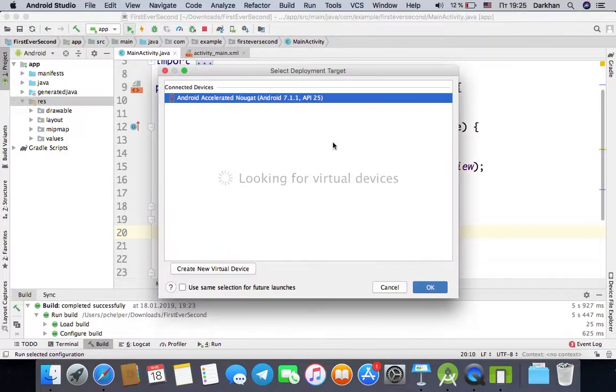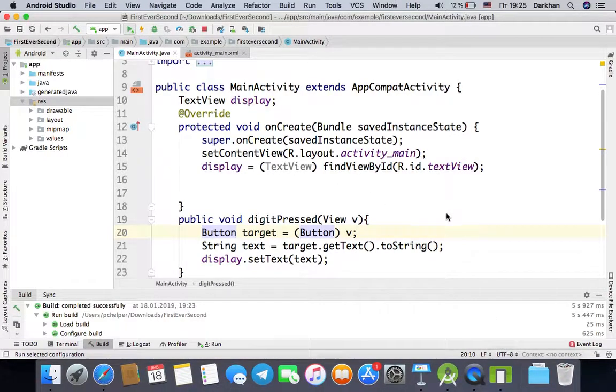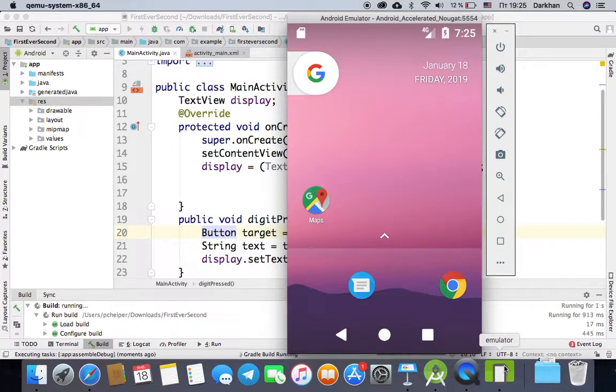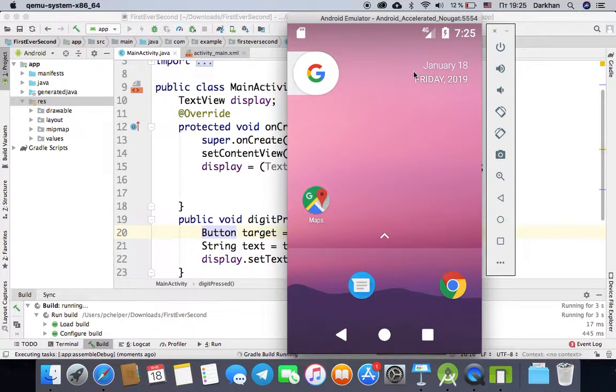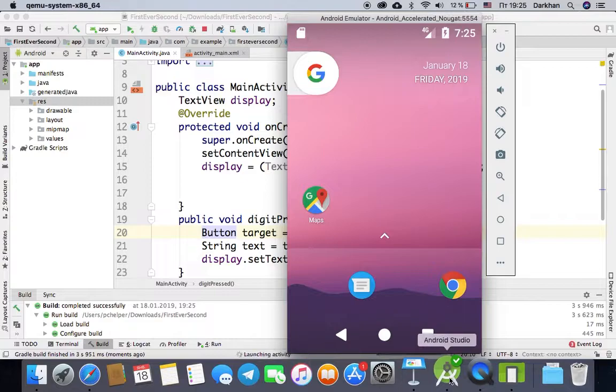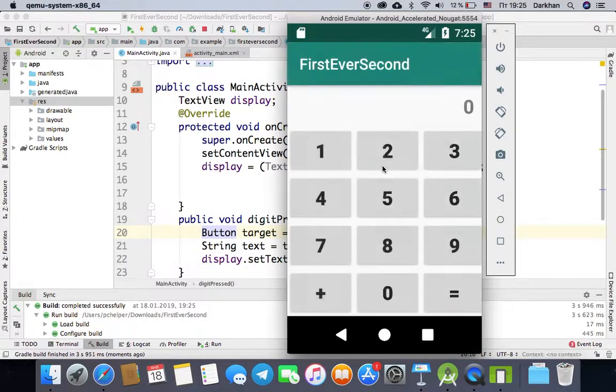Okay, so let's run this program. Come on. 1, okay, 4, 2, 3, 6, everything is working. Except that if, for example, I want to get a number like 12, so I press 1, then 2 must be appended after the 1, right? Here it just overwrites every single number, which is not what I need, right?